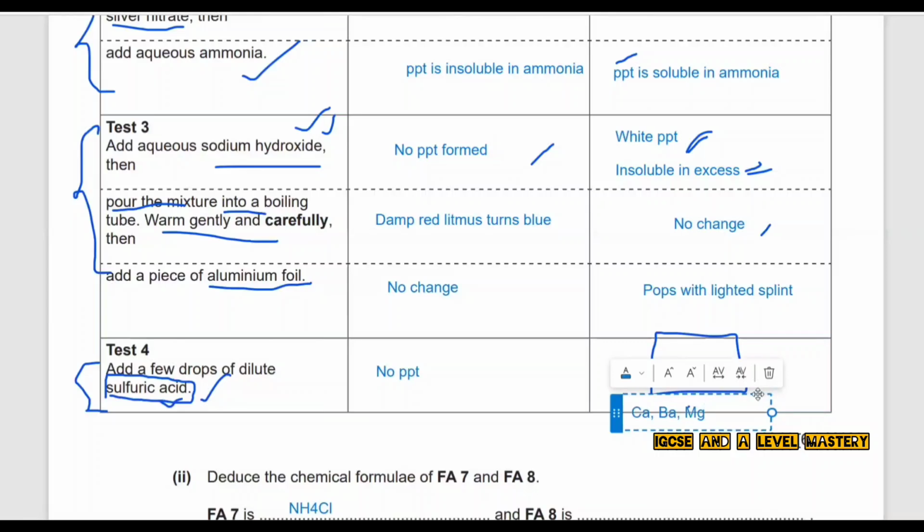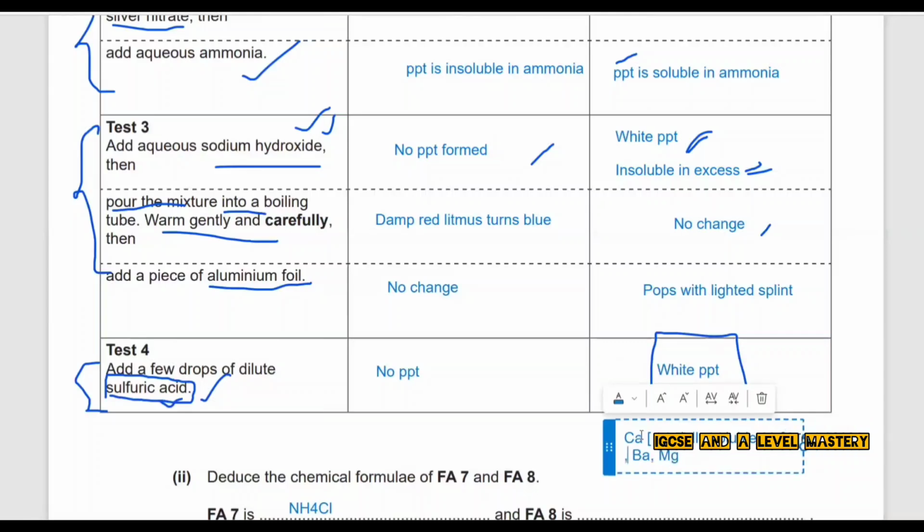If it forms a salt with calcium, a partially soluble precipitate will be obtained, because calcium sulfate is partially soluble. If we take the case of barium, barium sulfate is produced, and sulfates of barium are insoluble. For magnesium, we will be getting magnesium sulfate, which is soluble. So we can neglect magnesium, because we won't be getting a white precipitate when we add sulfuric acid; the displacement reaction will form magnesium sulfate, which is soluble, while barium sulfate is insoluble. Since calcium is partially soluble, we can go ahead with barium.